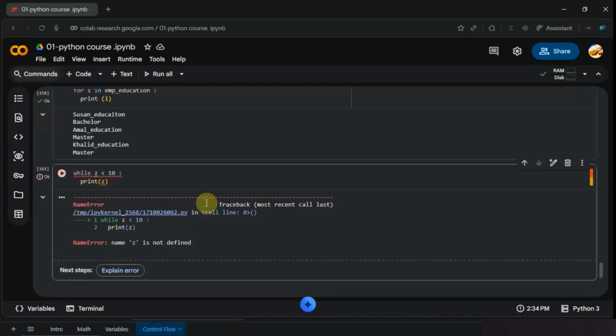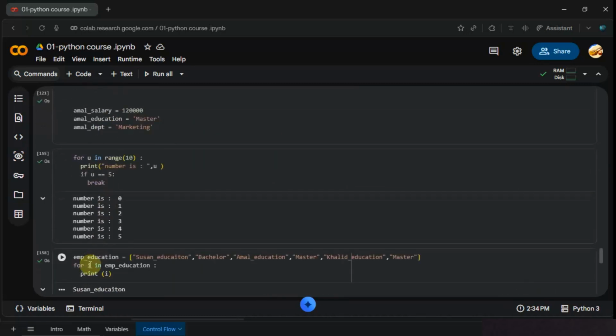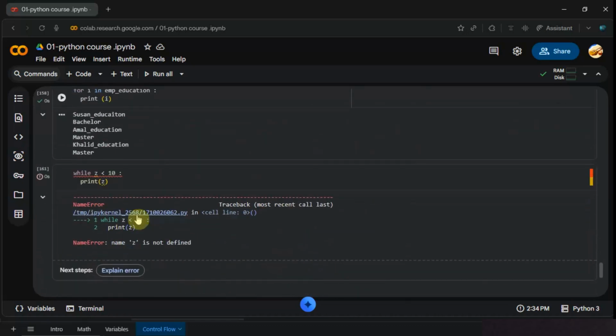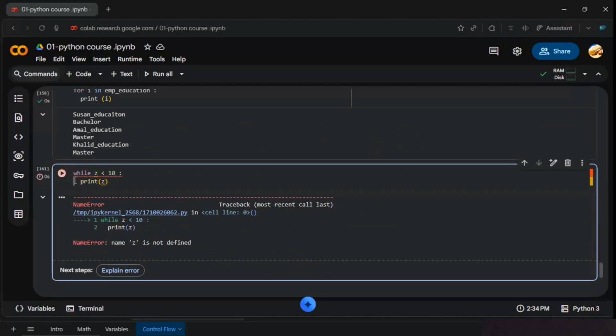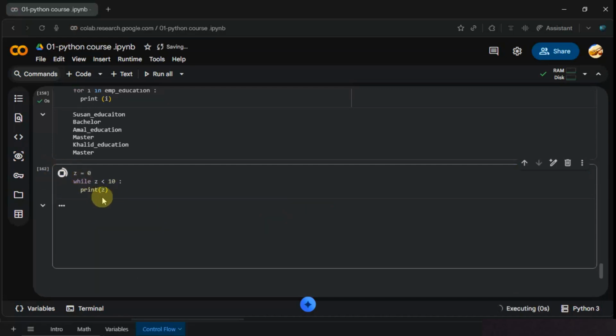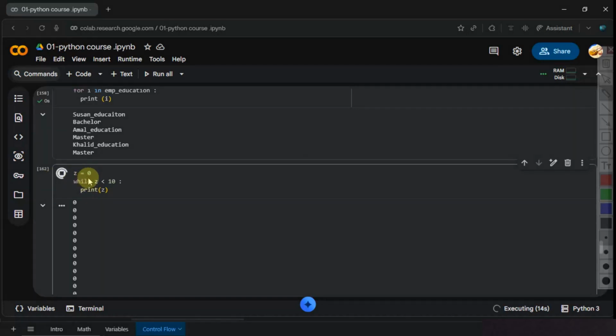While when we use for, we don't need to assign it here, like as we did here, it is not assigned. But for while, we need to assign it first. Let's say Z equal to 0. Now it is assigned. And when we click run, as you can see here, it will repeat the same thing. It will get into an infinite loop. So there is no end for this loop. Why is that happening? Because we assigned it to 0. And then we said, if it is less than 10, print Z.